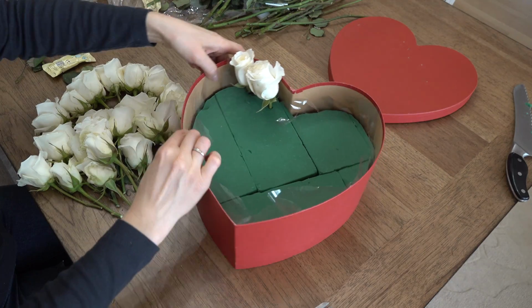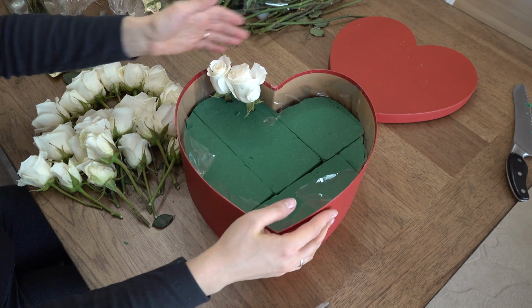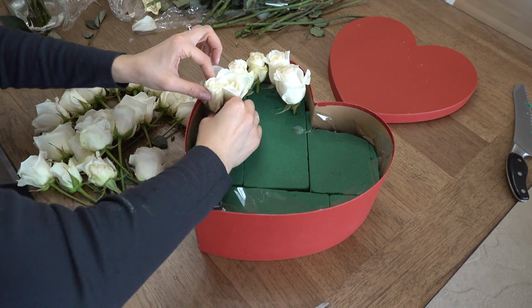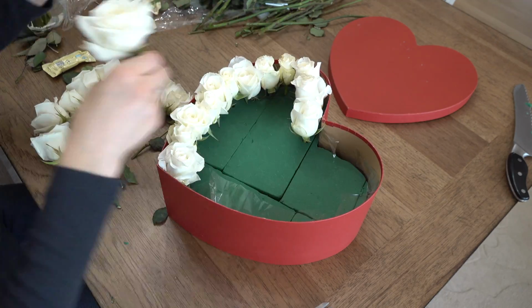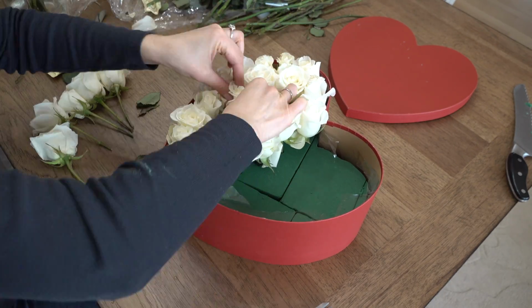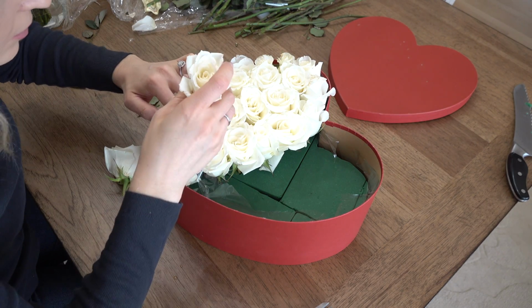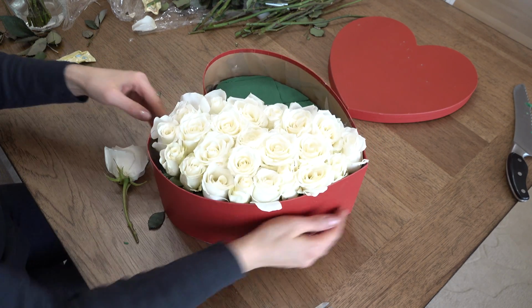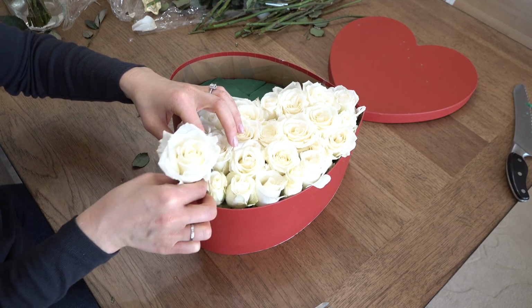Now you want them right next to each other, but as you guys can see, the stems aren't right next to each other. So give it some room. All right. Wow, that looks amazing. All right, this needs a rose right in here.